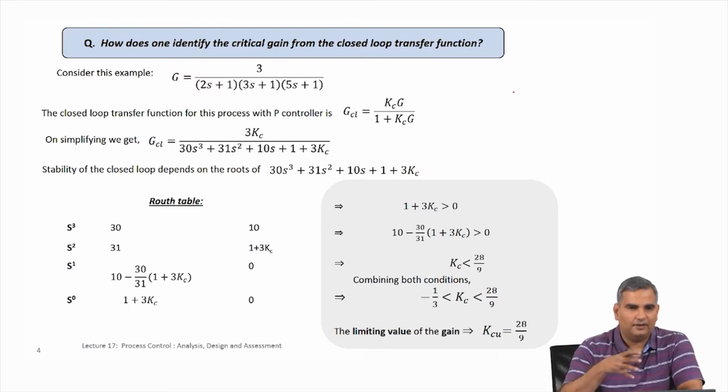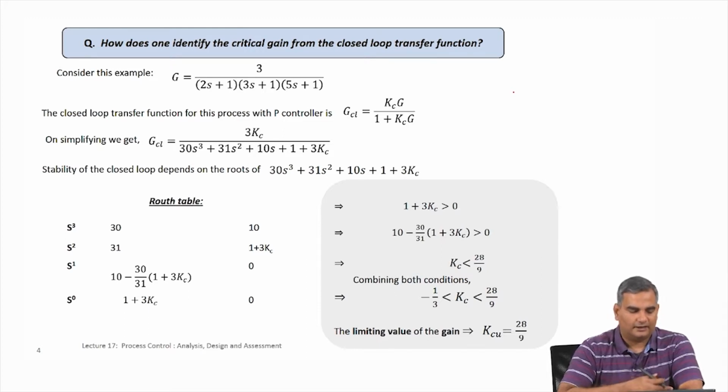So the mathematical way of doing this is basically, first you get the open loop transfer function, and I have already told you how you get the open loop transfer function. Either you model the process, get a first principles model, linearize it and then do a Laplace transform, or there are more sophisticated ways of actually doing what is called testing of the process. Either increase your input in step or some other fashion, and then basically you identify a process model. And once you identify a process model, all of this computation we are going to do is based on the process model. So that is a critical idea.